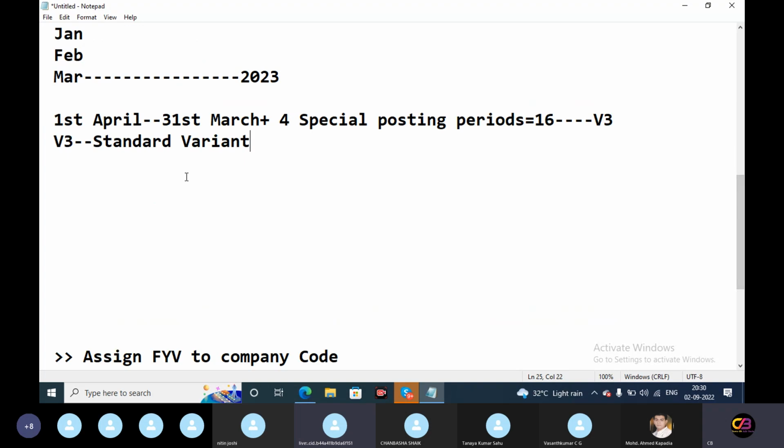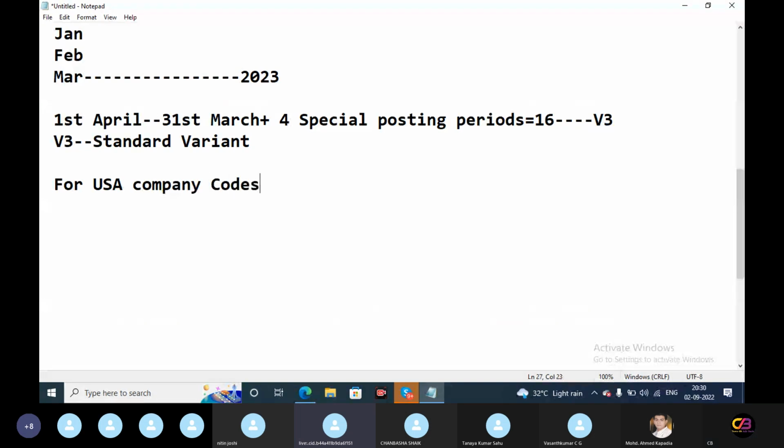For USA company codes, the financial books generally start from 1st January 2022 and the year will end on 31st December 2022.